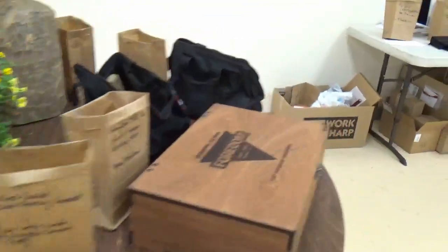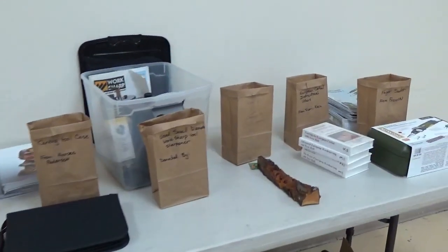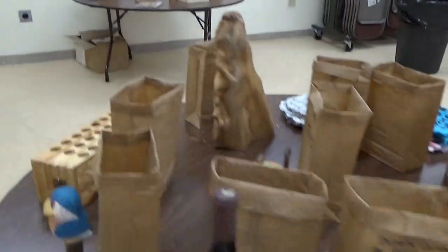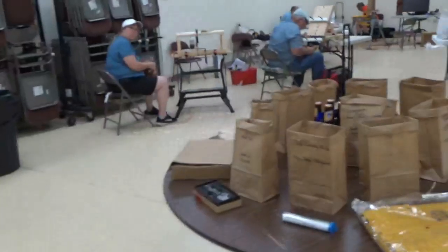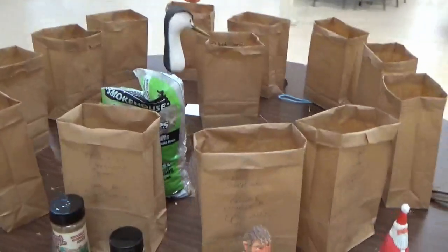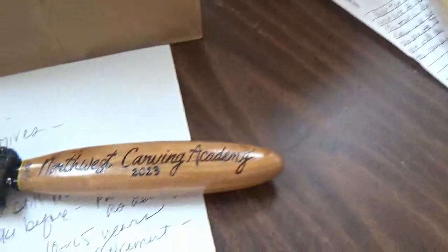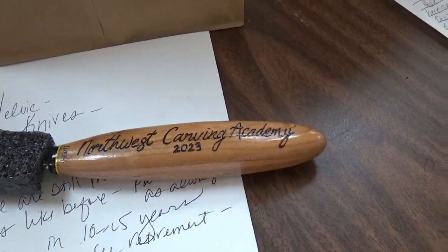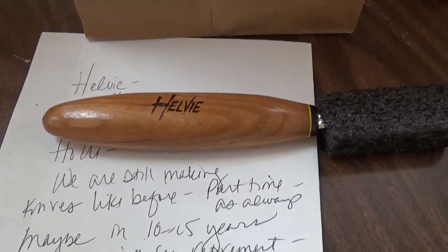Here's all the raffle items — you buy tickets, put them in there, and you can win some raffle items. If you can't be here, give somebody some money you know is going and they'll buy raffle tickets for you. Hopefully if they win, they're honest with you about whether it's yours or theirs.